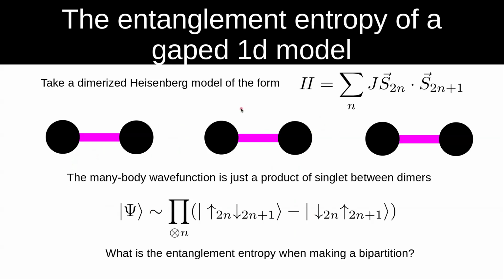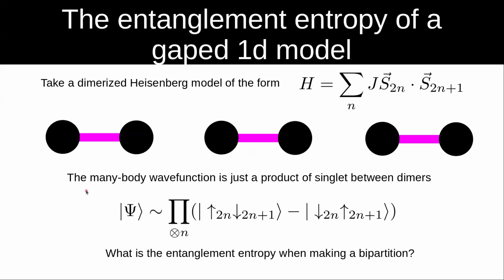Okay, so let us now try to understand this a little bit more in detail. What we are going to consider now is a very fine-tuned model, a very fine-tuned Heisenberg model. This Heisenberg model is going to be a dimerized model. So we are going to take the limit where we have a chain, and these two sites are coupled, and then they are completely uncoupled. These two sites are completely uncoupled, and then fully coupled, and then fully uncoupled, and so forth.